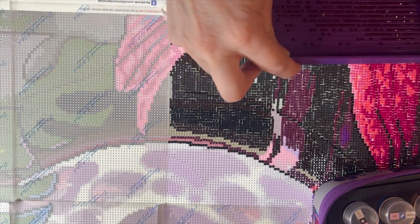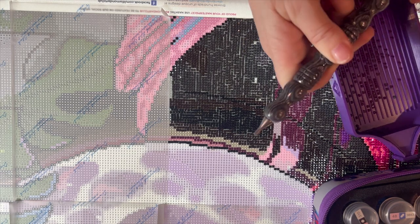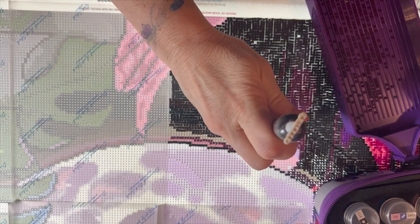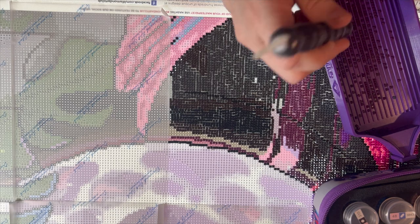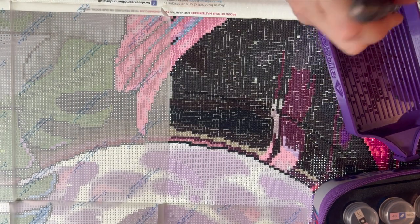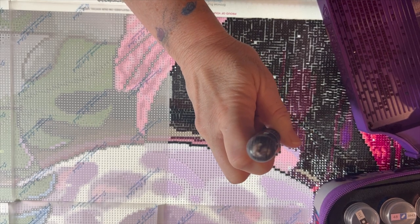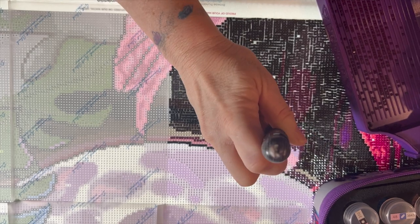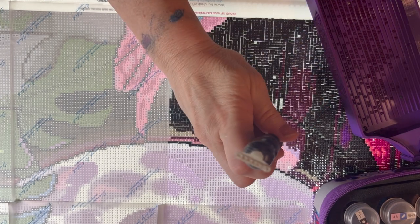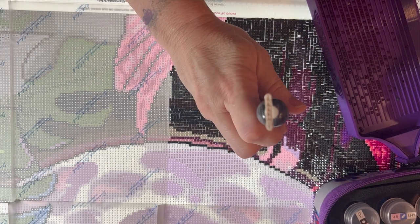I really like this tray but I didn't think about it when I pulled it out — this kit is mostly darker colors and I'm using a purple tray, so it's hard to see the drills and whether there's any trash in them. Sometimes I can't tell until I put them down on the canvas. Also, the putty doesn't seem to want to pick up numbers one and four — I'm not sure what that's about. But I do like this putty a lot. This scent is candy corn, and it doesn't really smell like candy corn to me.